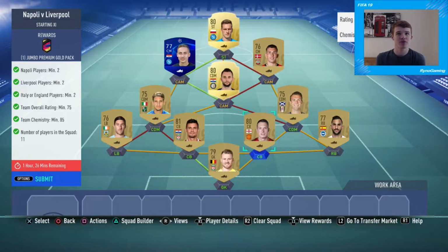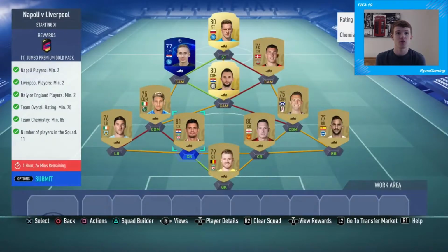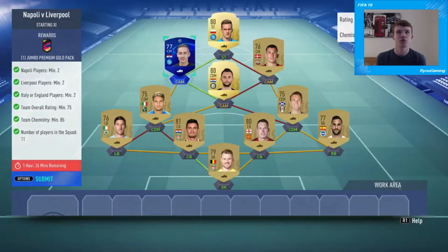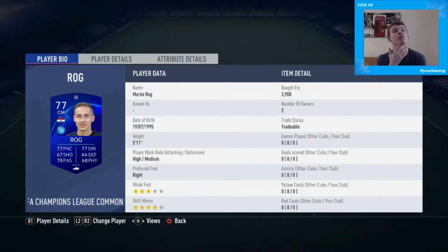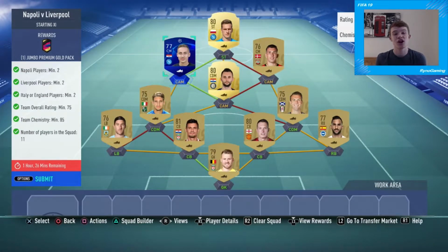I ended up having to pay 5k exactly for Mignolet, and I also paid 5k for Dejan Lovren. So I bought the two Liverpool players I didn't need to buy. I did buy a Napoli player. Milik was 3.8 and Rog was 3.9. Now you can see I've got the Champions League version. You don't need a Champions League version. That's just what I actually happened to get. It came up on the market.